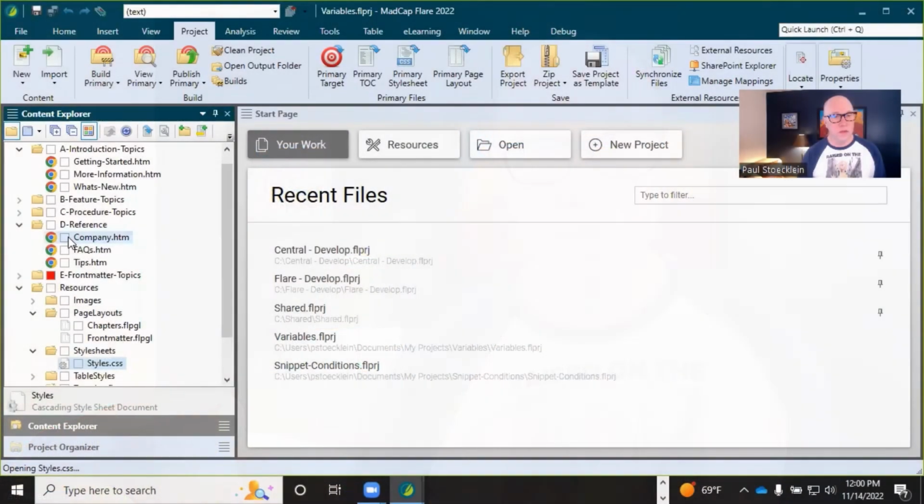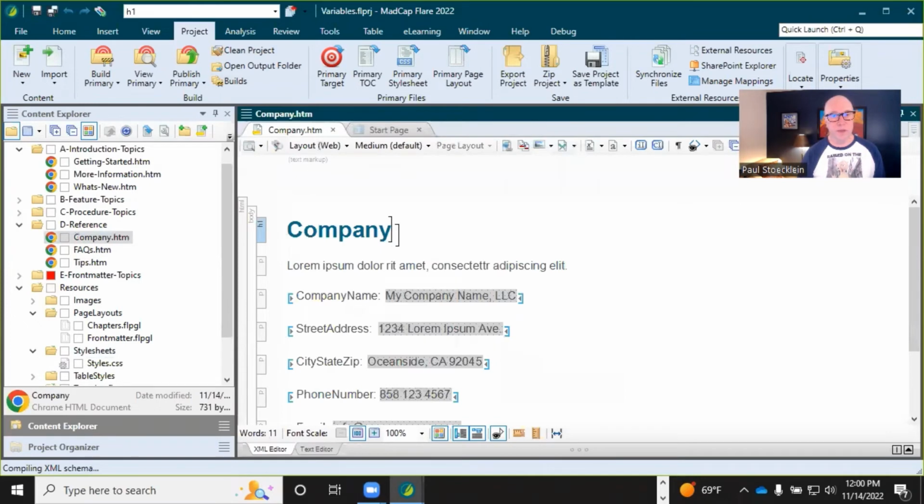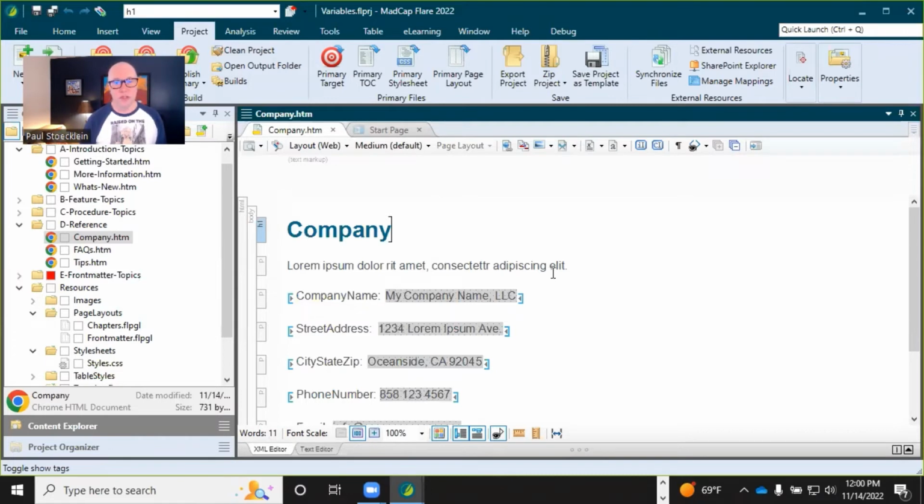When you insert variables into content, something that you should be aware of is that they can be displayed in different ways, and you have control over that. Let's go back to this company topic where we have several that are inserted, and we're going to rely on marker settings to see these. So right now it's set a certain way. So what we're seeing is the name of the variable along with the variable definition, both of them.